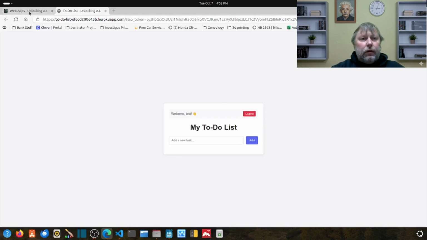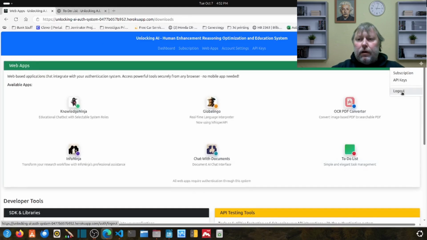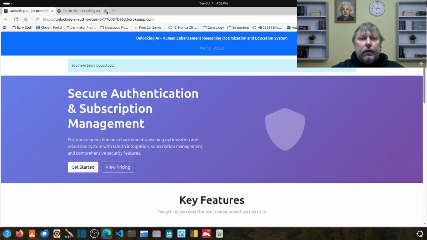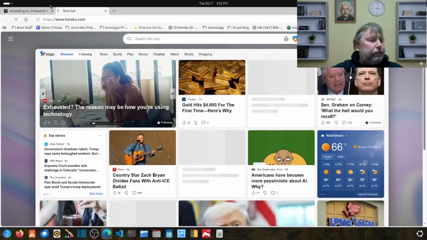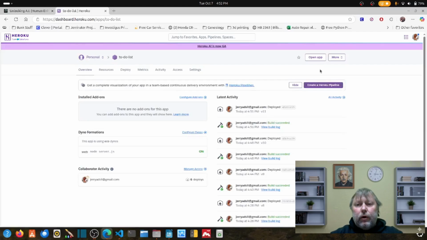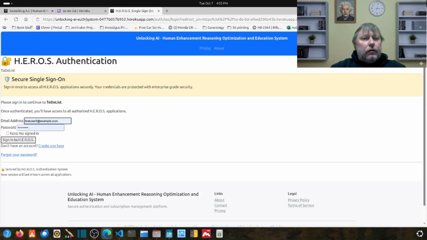So here's what I want to show you. Let's log out. Let's close that. So we're locked out and should not be able to get a JWT token if we launch from Heroku. Now if we open this app, it's not launching from the launch platform, it's just opening the regular app URL. So it goes to redirect for sign in when you just hit the app URL without a JWT token.